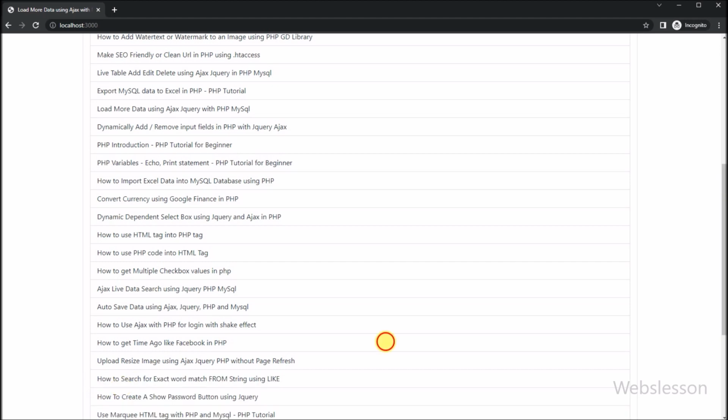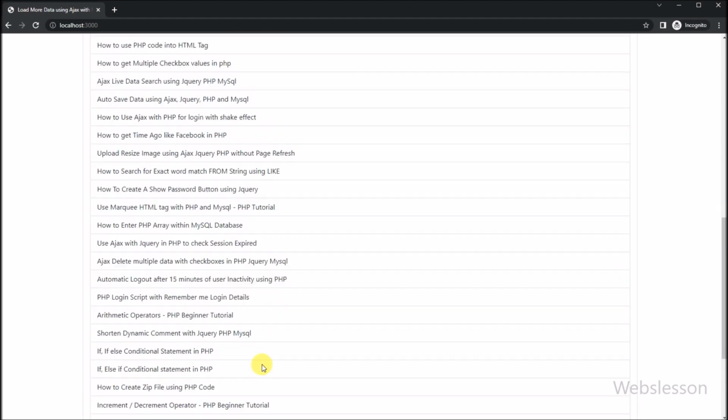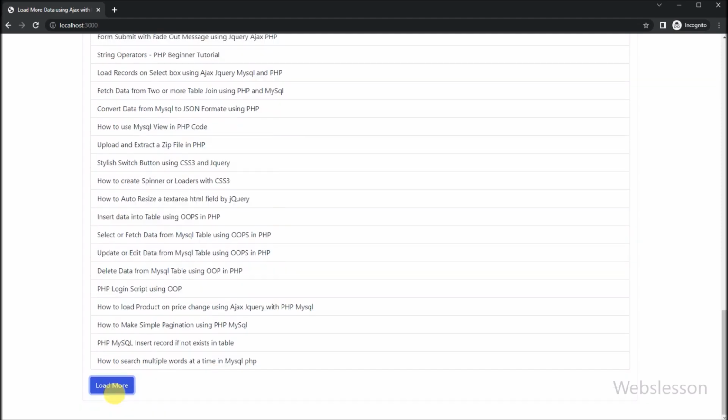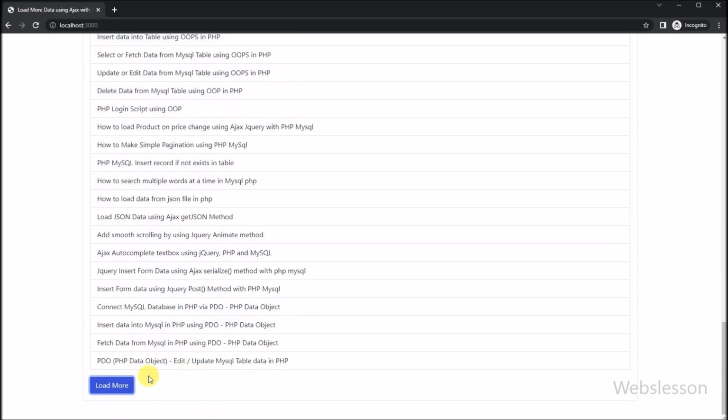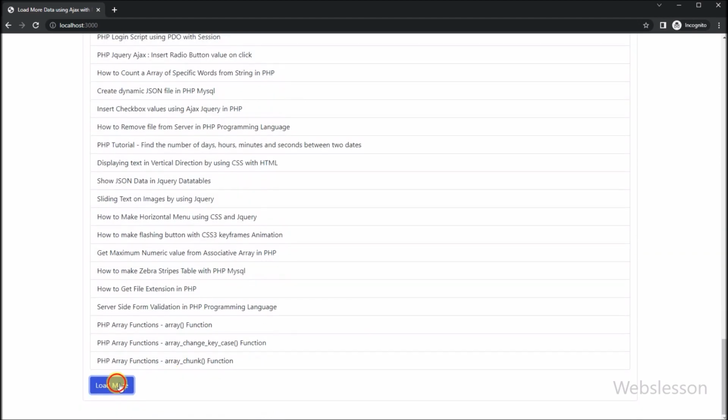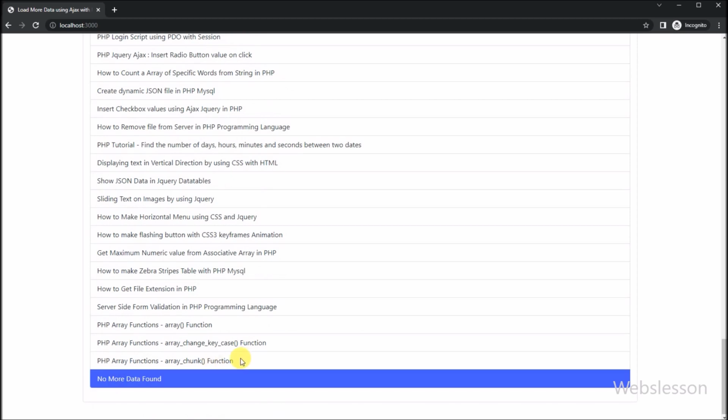On every click, it fetches new post title data from the MySQL table and displays it on the web page. But when there is no more data available in the database, it will display no more data available, and it will remove the load more button from the web page.